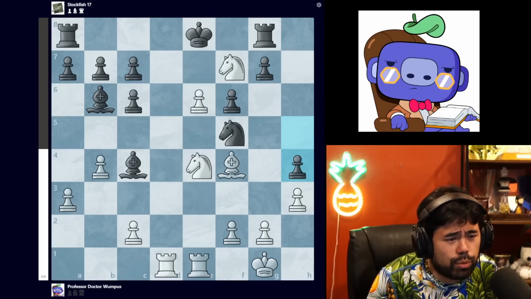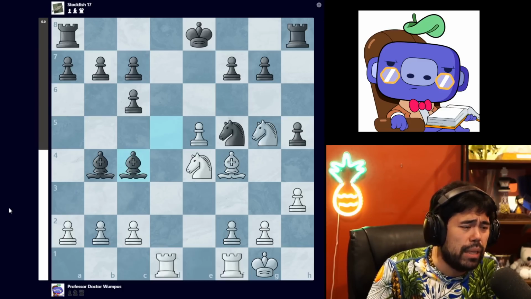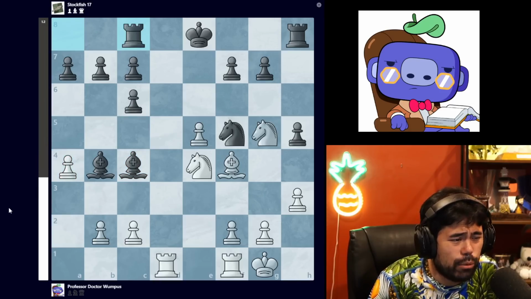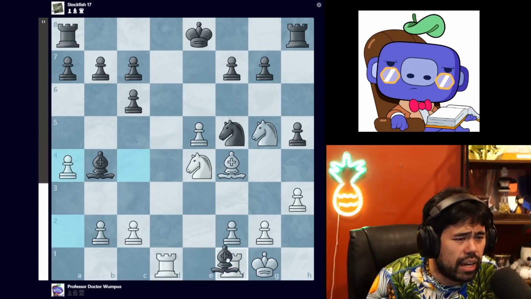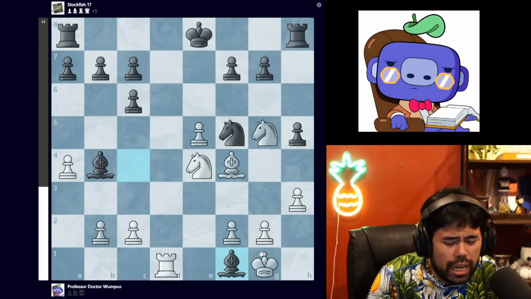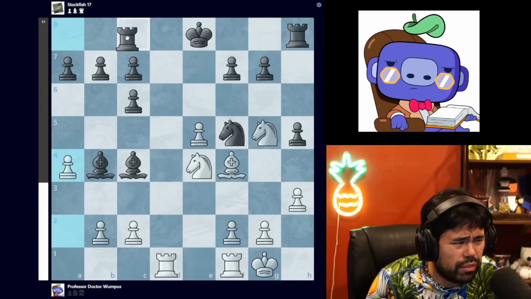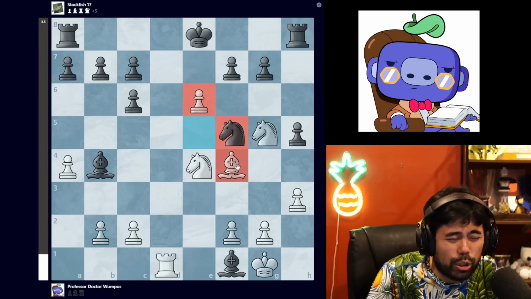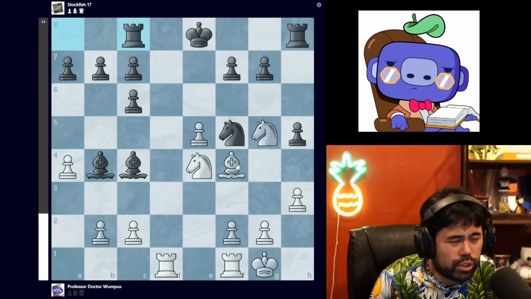But unfortunately, Professor Dr. Wumpus cannot keep up, and it plays this move a4. Now we got the move rook to c8, which is a nice little wrinkle. If black were to take on f1 here, this probably also is quite good. But Stockfish, for whatever reason, goes rook c8 first. I think there might also be something like bishop f1. Maybe there's some e6 trick. There might be some little wrinkle. I'm not sure why. But we get rook c8 instead.